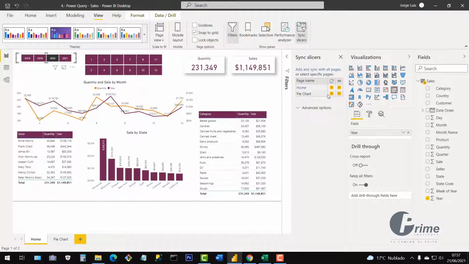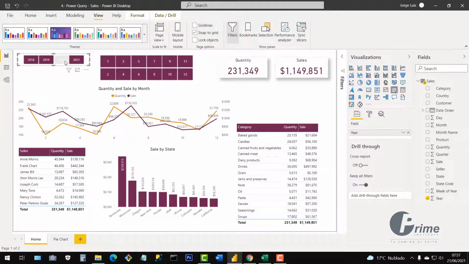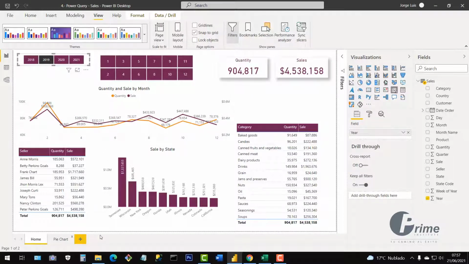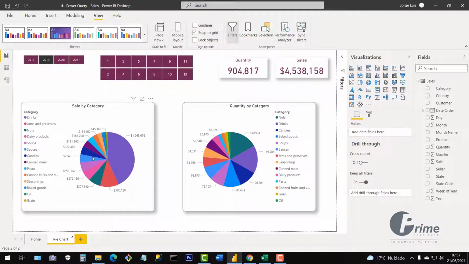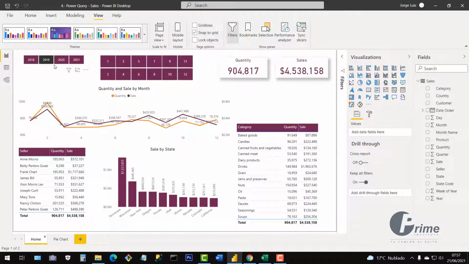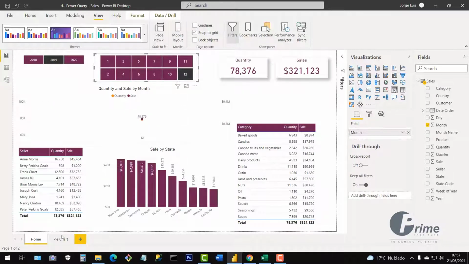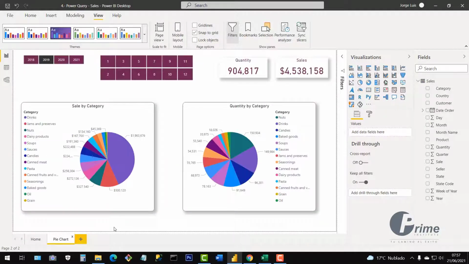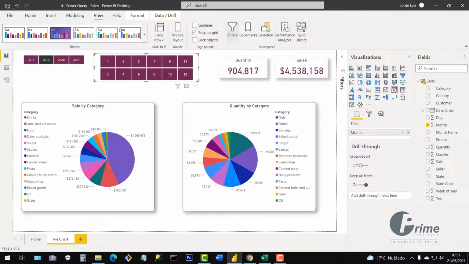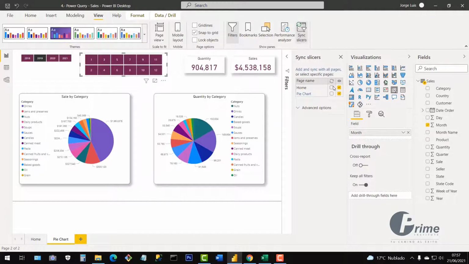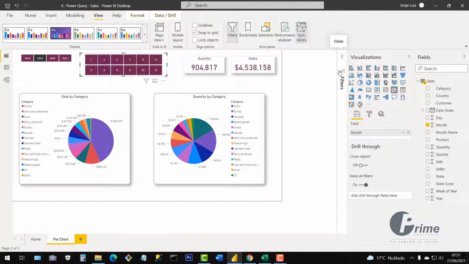So now concerning the months, if for instance I would like to have December of 2019, and here make the change, and here not. Why? Because you need to synchronize it. Select again this one, go to view, and here I click on sync slicers and select this. Okay, so I close it, and now if I choose for instance May of 2019, I get back to the previous one, and here it's already synchronized. So this is synchronization of slicers. Very useful to work with different sheets.